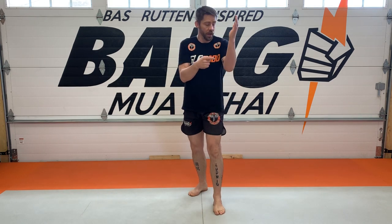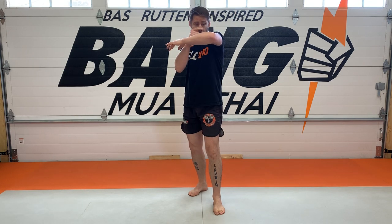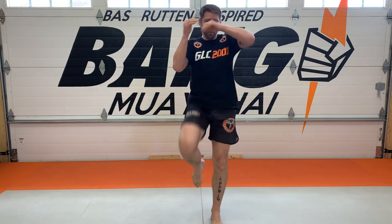So here's the second option as far as protecting your head on the knee itself. Again, bring the opposite arm from what you're attacking with across your face and stick your nose into the crook of your elbow. Boom, step, step, step, knee. So there is a form of protection.